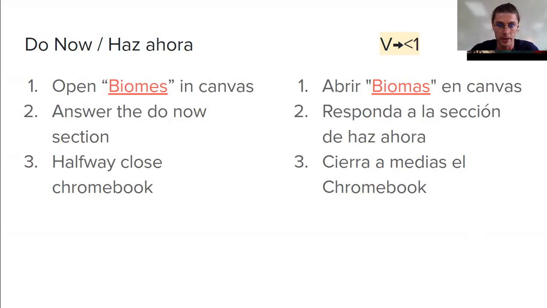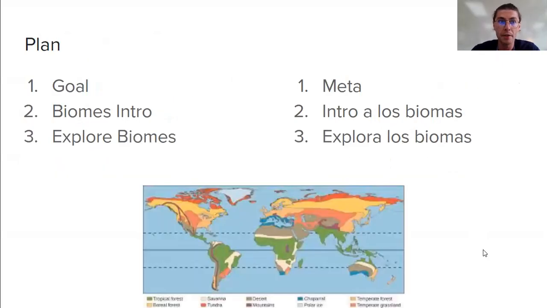So after our do now, and before we continue with the document, I'm going to share a couple of things with you, starting with our plan. The plan today is pretty simple. We're going to go over our goals or objectives for class. You're going to get an introduction to biomes, and then you're going to spend the remainder of your time in class today exploring different biomes, basically doing some research and exploration on your own.